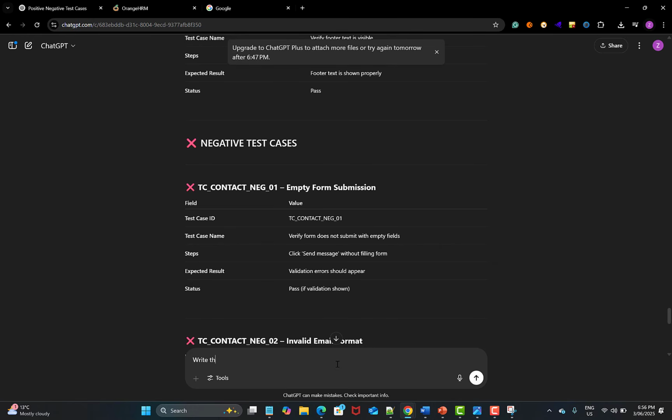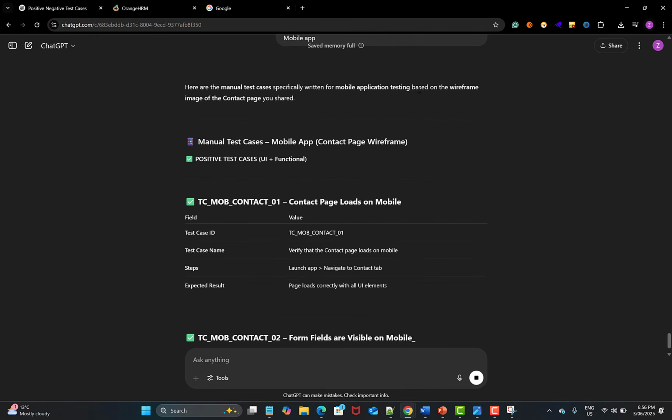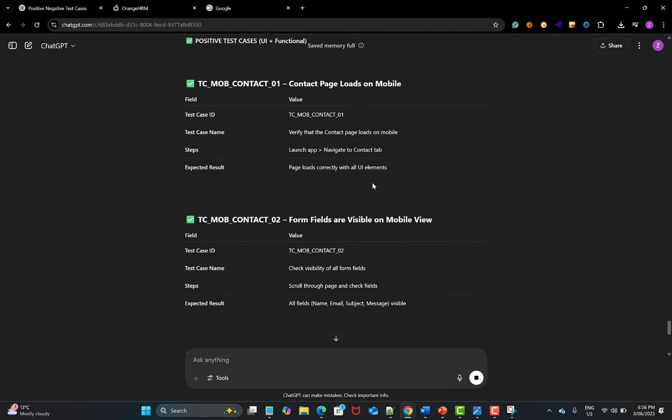I'll say: write the manual test cases from the above image, which is related to a mobile app. So I'm telling it that this is a mobile app. Just press enter and see what happens. Here are the manual test cases specifically written for mobile application testing, based on the wireframe image of the contact page you shared.